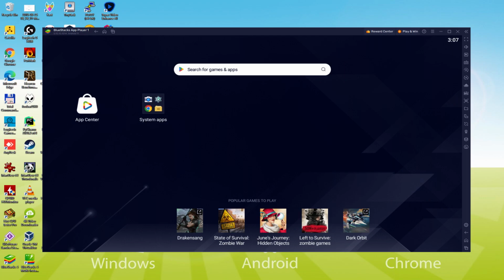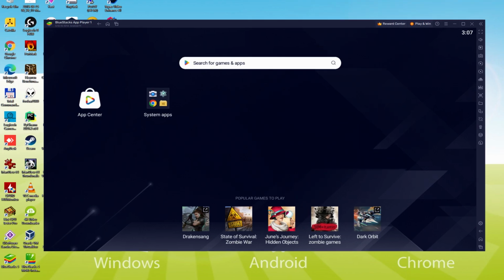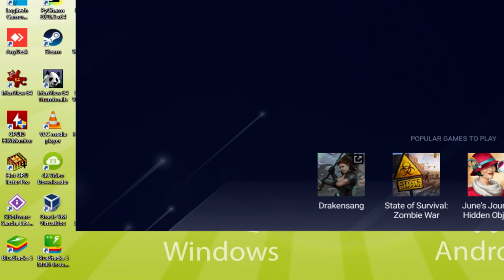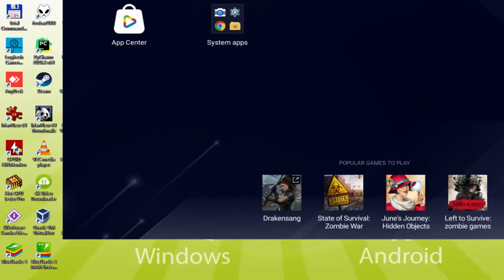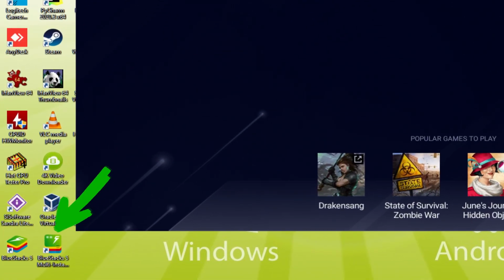Before we continue, as you can see, it created two icons right here on the PC desktop. The BlueStacks and BlueStacks multi-instance. Note that the BlueStacks icon will be the one we use. Whenever we want to launch Devil May Cry Peak of Combat on our desktop or laptop, we double click on this icon and start the emulator. The BlueStacks multi-instance icon allows you to launch multiple emulator instances. And with BlueStacks 5's new improved multi-instance manager in Eco Mode, players can run more game instances faster and with less lag.